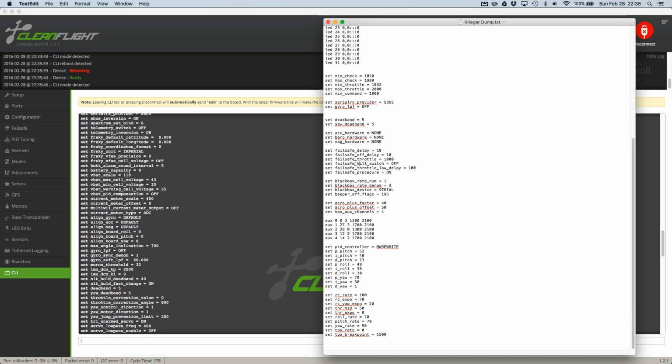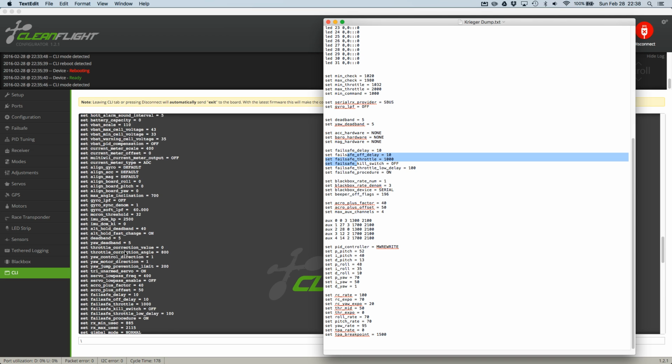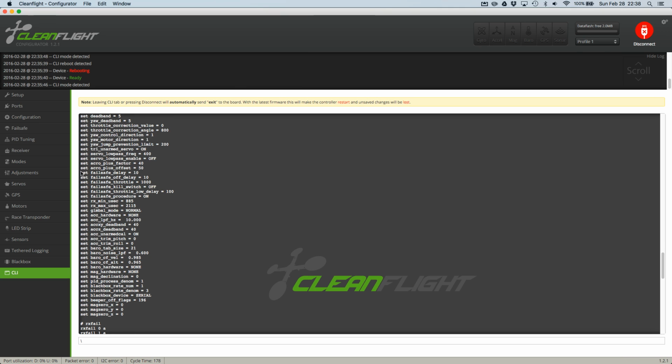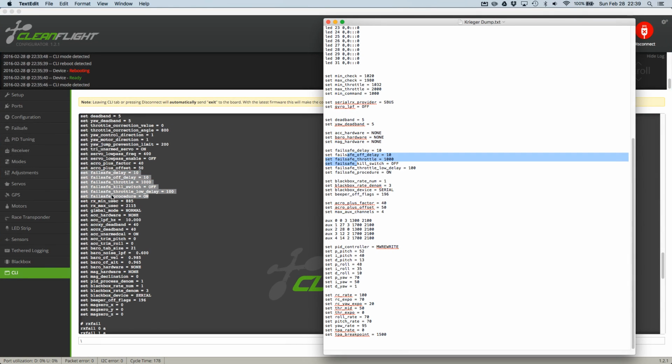The failsafe stuff, I just have pasted. Here's the little block of commands that correspond with the failsafe. The only reason why I have it pasted in there is because that code rarely changes. I think by default the failsafe procedure is off, and I want my copter to drop out of the sky, like I said. So I think there was just a change in the defaults that I made there.